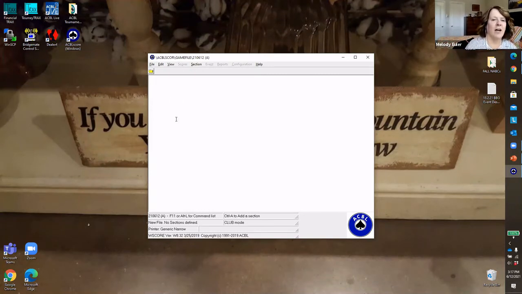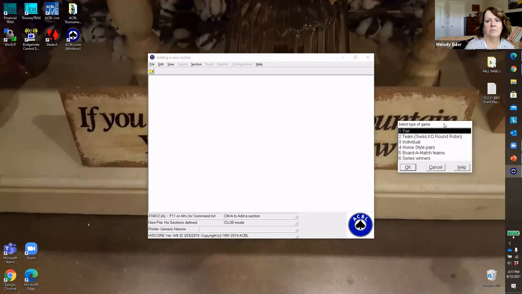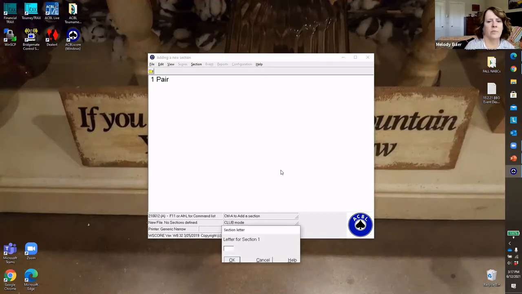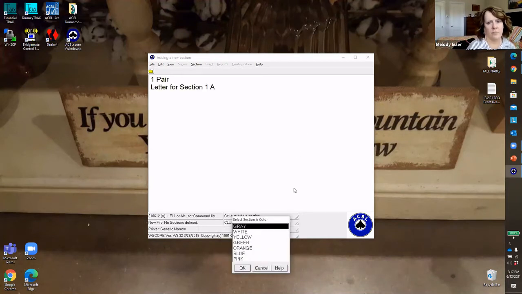All right, so now I can Control A, which is my quick key for adding a pair game. Okay, so I'm adding this pair game. And my section letter is A. And my color is gray.